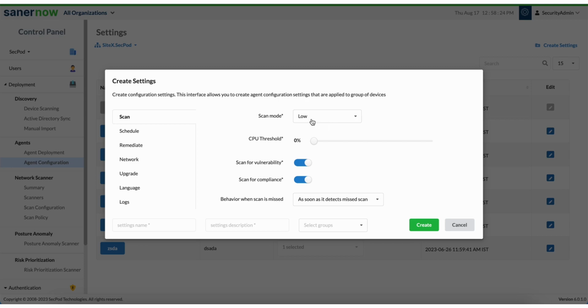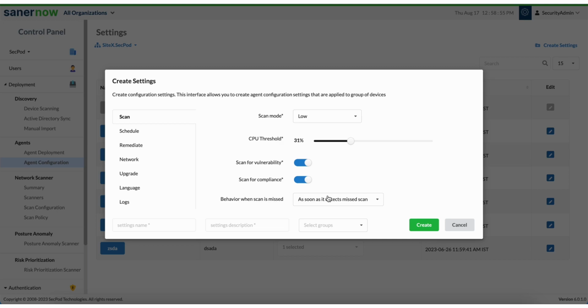So you would be able to go ahead and customize those settings, whether you want to customize the scan, the bandwidth that the agents take while they scan. You would be able to throttle that. You can even put a limit to the CPU utilization if you want that to be done.